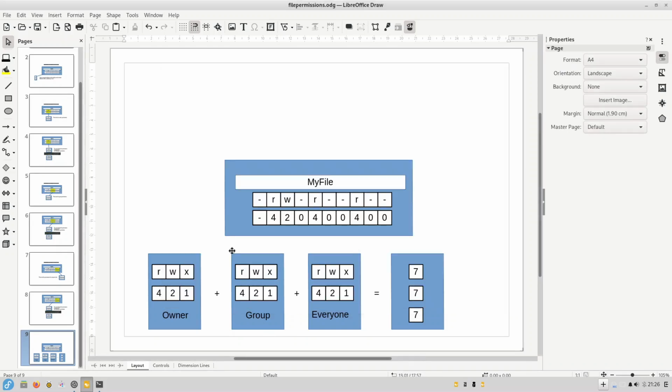With the group, you might want it that they can execute it and they can read it, but you don't want them to amend the script. So in this case, we'll add the 4 and the 1 to the group, so it'd be 751 now. So owner gets all permissions, group only has read and execute, and everyone else has execute only.